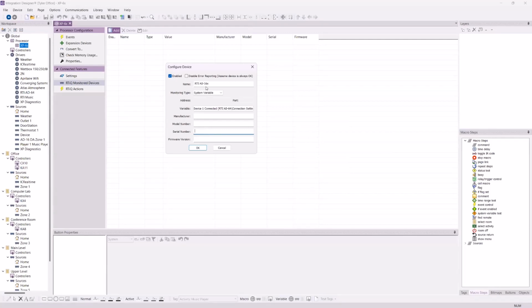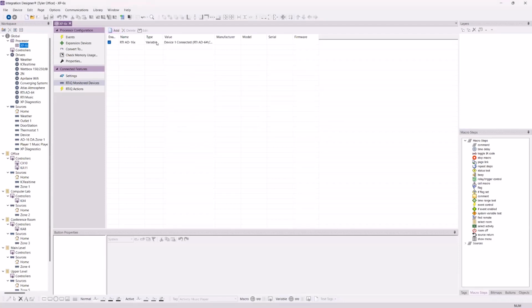For example, if I have a couple of 8016Xs in a large scale project, I might need to know what the serial numbers or the model numbers are. Now, they're not, of course, required, but it is helpful information. So if I were to place this in here and select OK, now it will be monitored. That's as easy as creating these types of monitors.